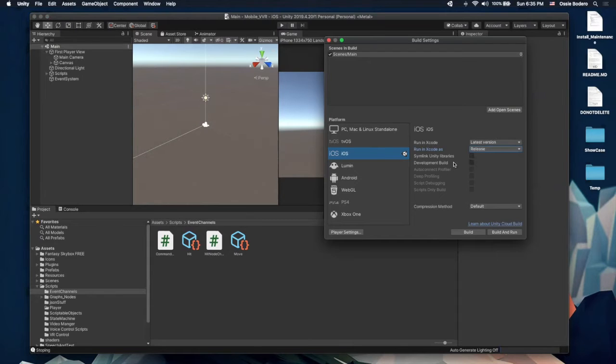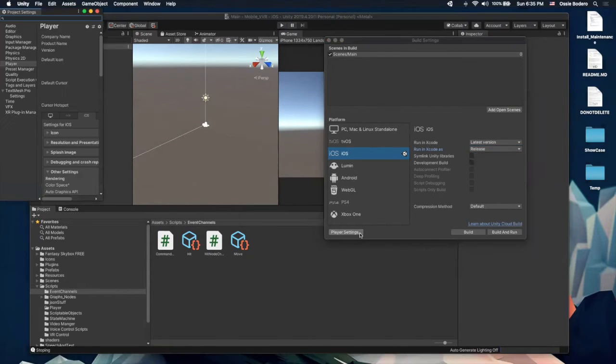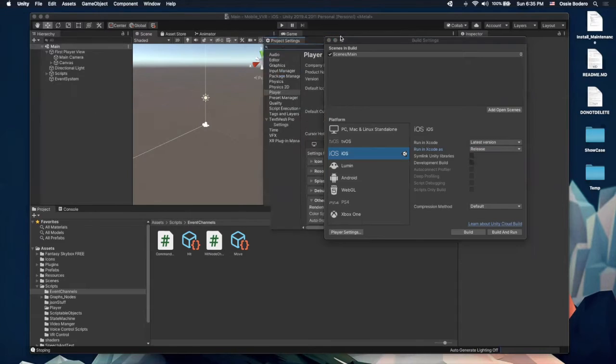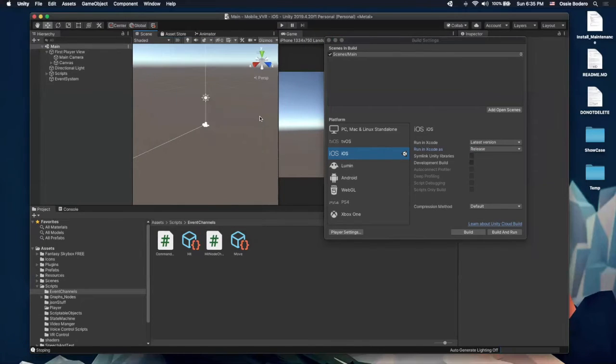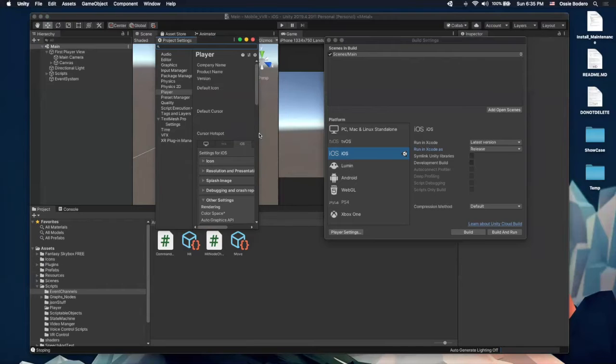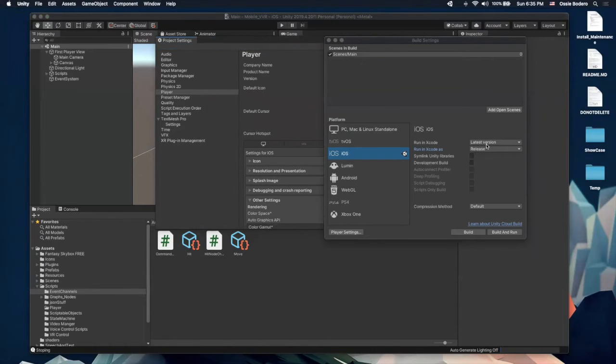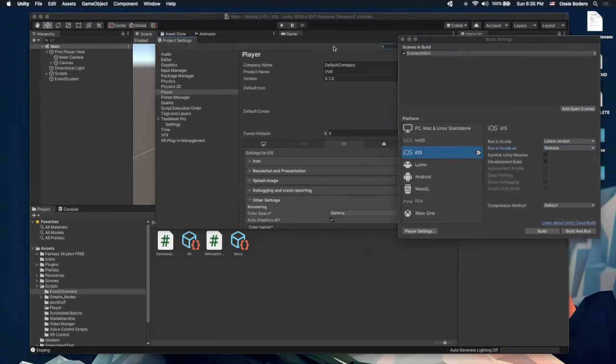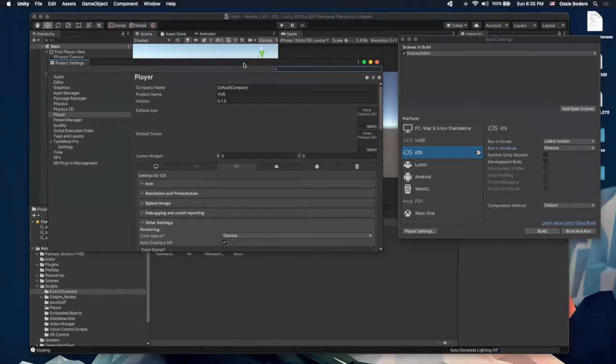So once we're here, we can go to player settings. We can stretch this out. The things we have to make sure of is that we're on iOS. We have the version here.